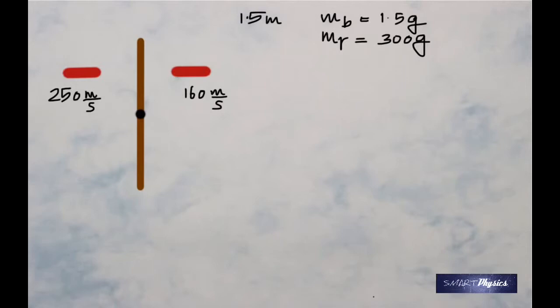And also remember that the bullet hits exactly midway between the pivot and the end. So if the length of the stick is 1.5 meters, this is half, which is 0.75 meter, and it hits at the middle of that, which would be half of 0.75 meter, being 0.375 meter. So that's the situation. We can't apply the conservation of kinetic energy. So what do we do? Now, this is a simple case of application of conservation of angular momentum.